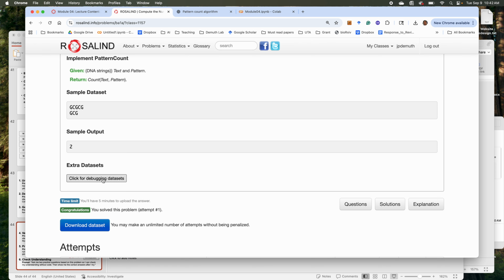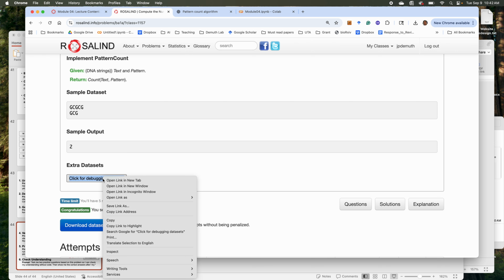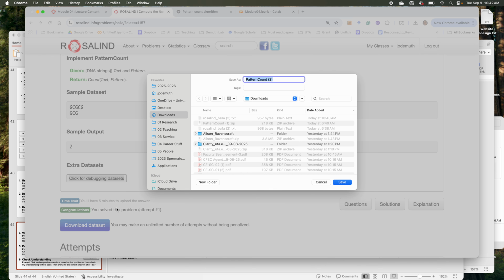This is probably going to vary from system to system, but if I click that button, nothing happens because my browser pop-up blockers stop it from actually downloading. So what I have to do on my computer is right-click and do Save Link As. And then I can save it as that.